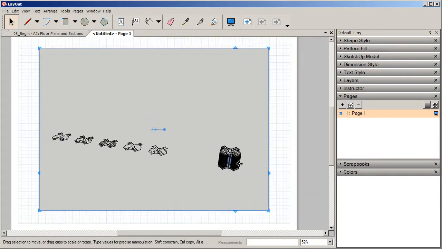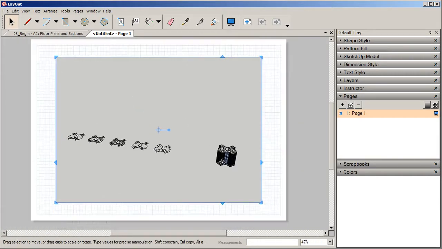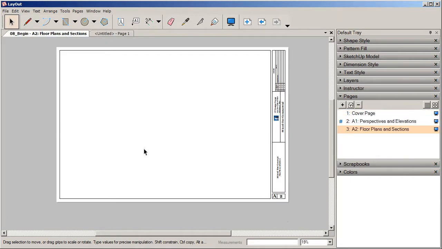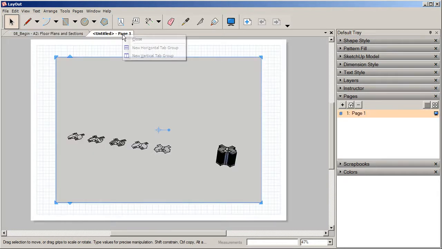So now I have my image here that I can actually work with. But it's referencing a different model, so it's not going to affect what's going on my other pages. We'll keep that in mind. So now I'm just going to say Control C. I'm going to go to this project and make sure I'm on the right page here. I'll say Control V and let it paste to this page. Once it's there, I can make whatever changes I need as far as my styles and views. And I really don't need this one anymore, so I can close this out.